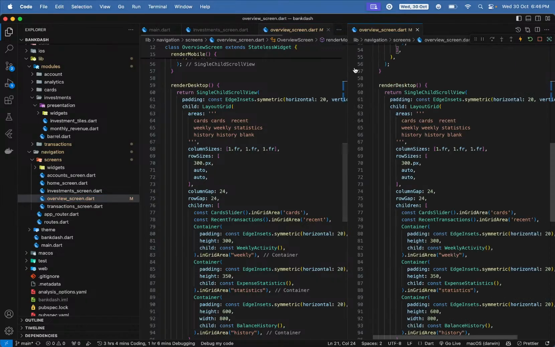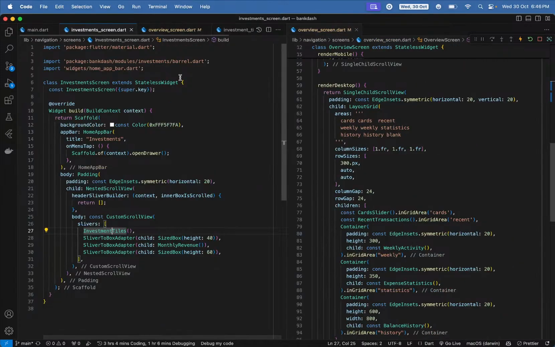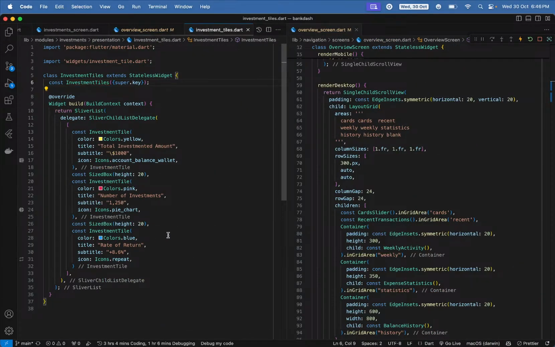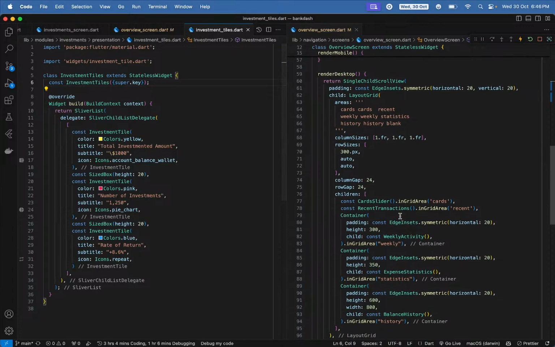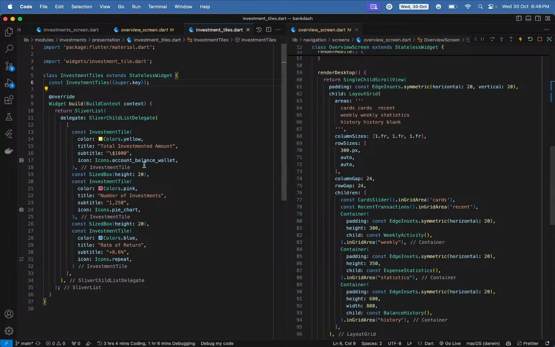We will change this widget, investment tiles sliver list, into this layout grid.